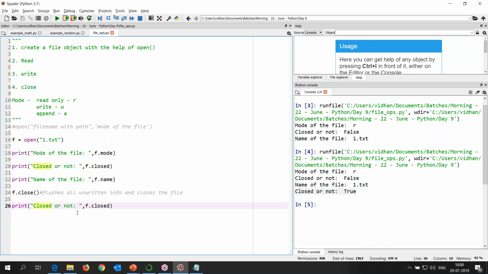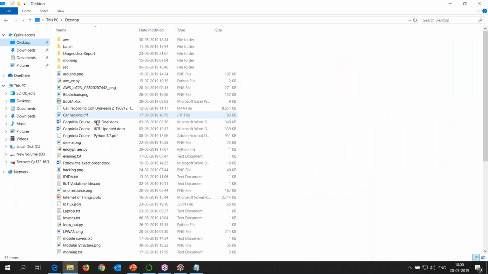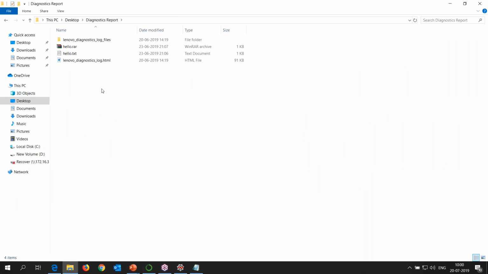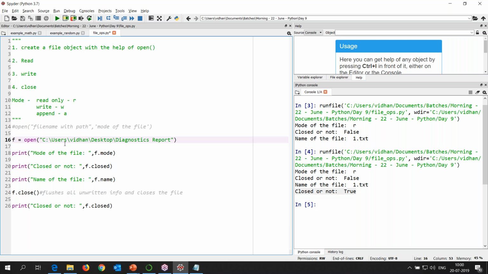Okay. Now guys, imagine the scenario in which everything we are doing is in the same location. Imagine that this file was located on the desktop, for example, in this folder, diagnostic report. Say in this folder we have the file hello.txt. So how am I going to refer to that file? Obviously, I'll have to give the complete path. So I'm going to copy this path, and I'll have to give hello.txt. This is how I'll have to give the complete path. Now this hello.txt is located on the desktop, in a diagnostic report folder, and inside that, I have this hello.txt file.